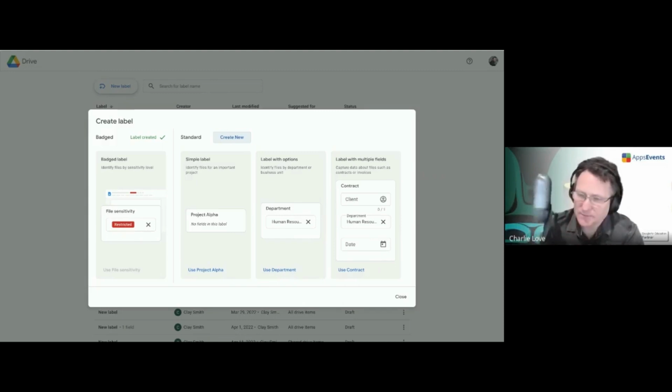You can have a drop down, so you can add additional information to it just using some options. Or what's really neat, I actually think, is having a label with multiple fields. The use case I have is student assessment information: you could have a label which has the date of assessment, which faculty or department carried out that assessment, and potentially which student it applied to. So you can use it to curate assessment information, which is a great way to do it. That's the way you go about setting up drive labels.